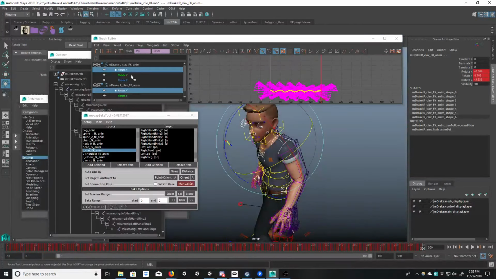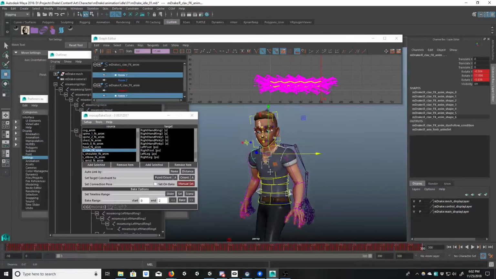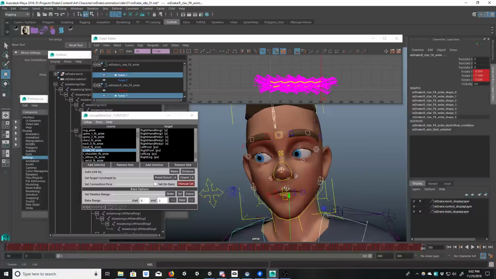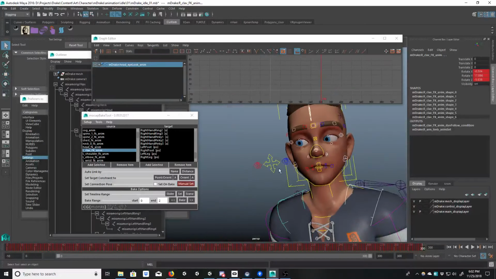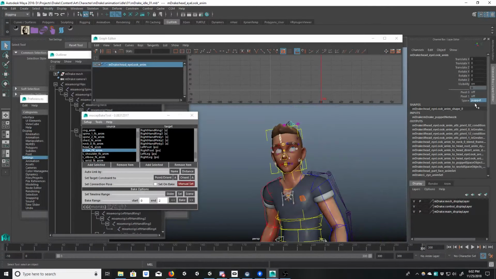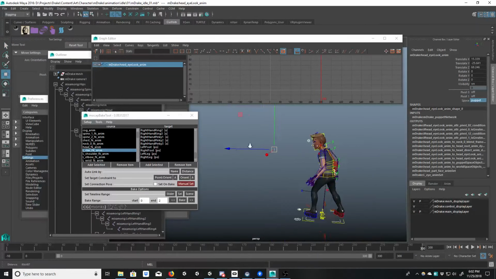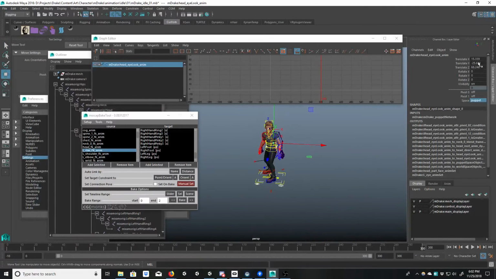Maybe we'll rotate them forward. And we'll set the eyes to just be looking straight ahead.